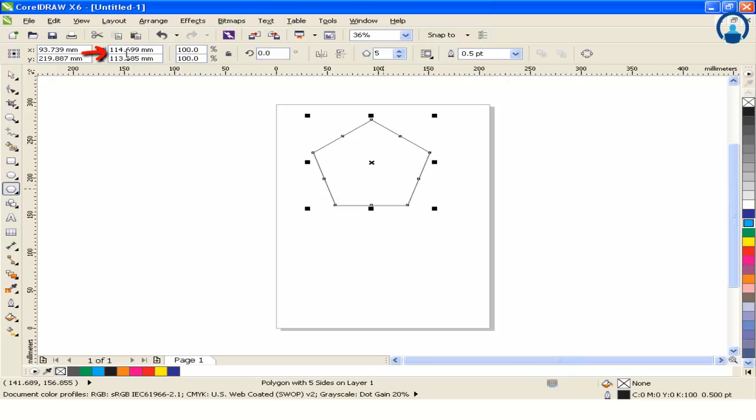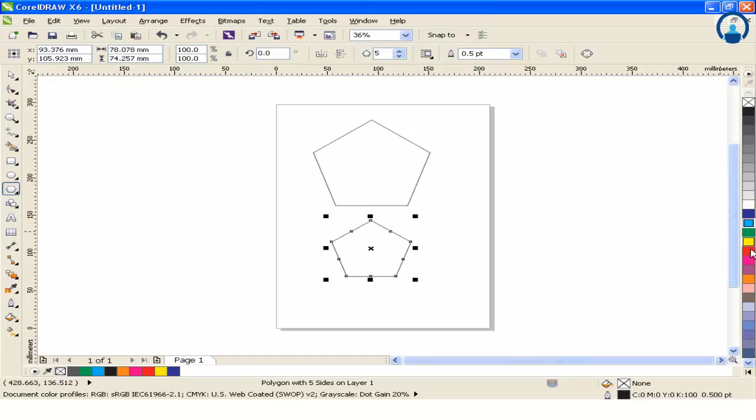Size you can find it here. See, these are the sizes. This is the vertical size, this is the horizontal size. Now just keep observing here. I'll simply drag my mouse and see, both the sizes, vertical and horizontal, are changing to two different sizes. And if I press Ctrl, see, the vertical and horizontal size remain the same. This happens when we press Ctrl and drag the mouse.